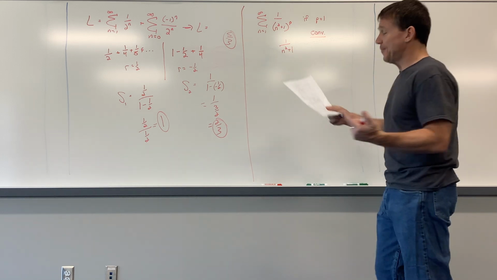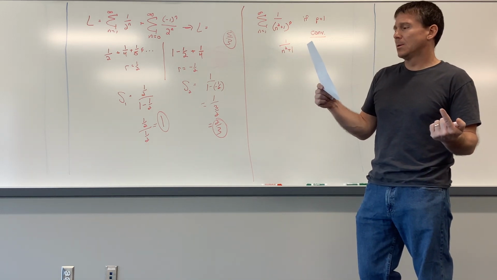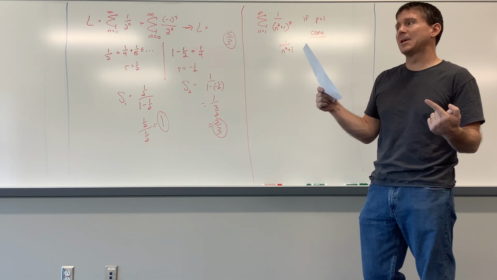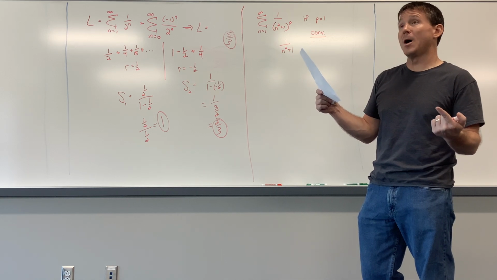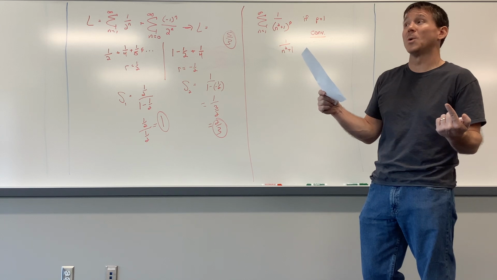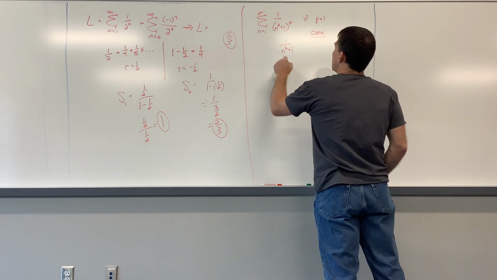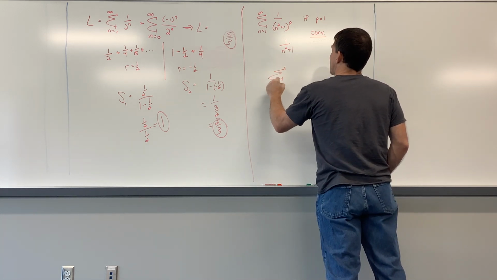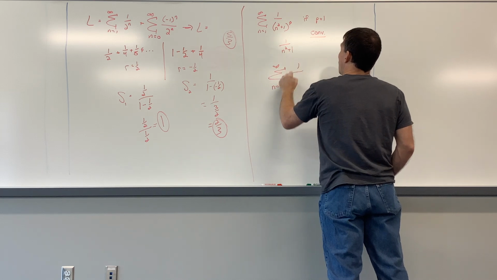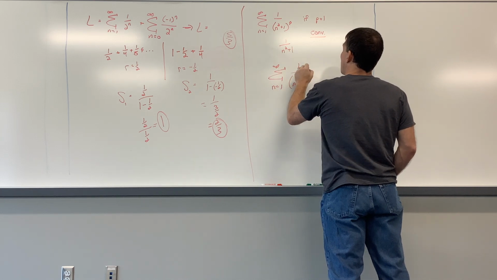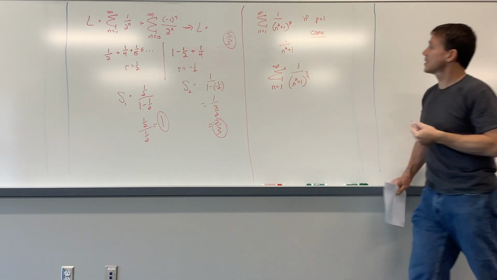And if you just wanted to check it, well, let's see. Greater than a half is everything greater than a half. Greater than or equal to 1 just includes 1. So pick a number between 1/2 and 1. And if you pick 3/4, you get the summation from 1 to infinity of 1 over n squared plus 1 to the 3/4.